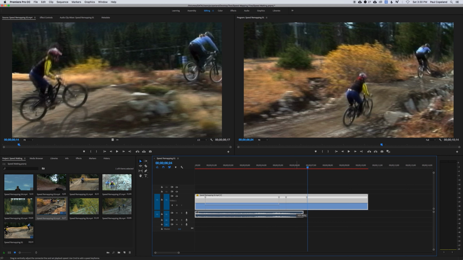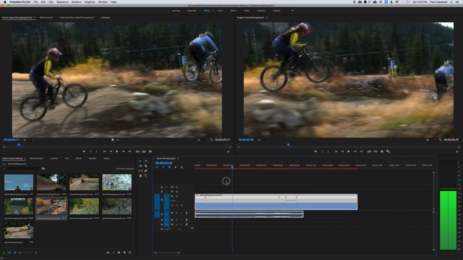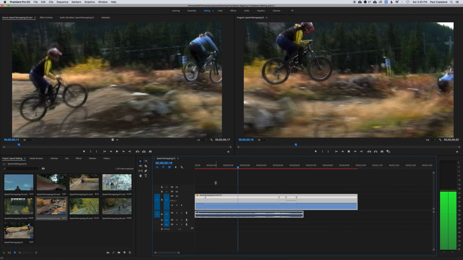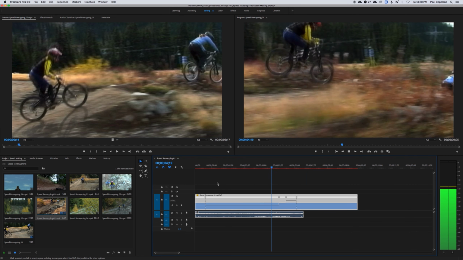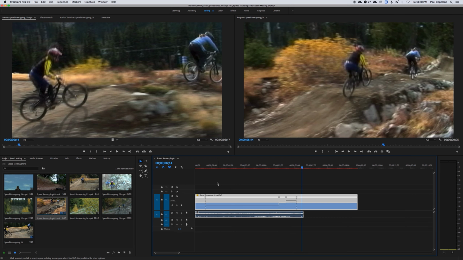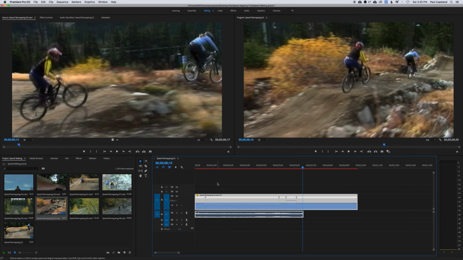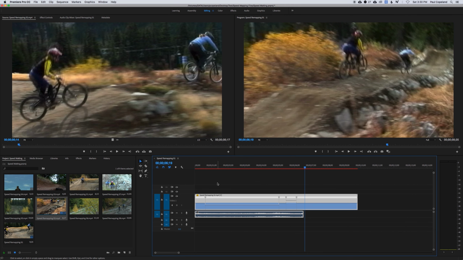So take the arrow tool and I drag up. And that will speed things up and make that little duration go faster. So there's our slow motion. And then boom, everything speeds up. And then we want to have a freeze frame, like right where they're in the middle of the air.